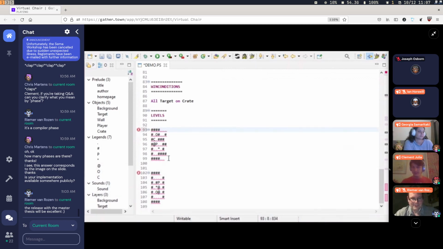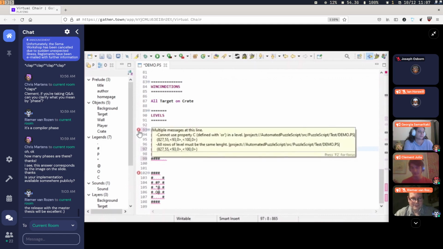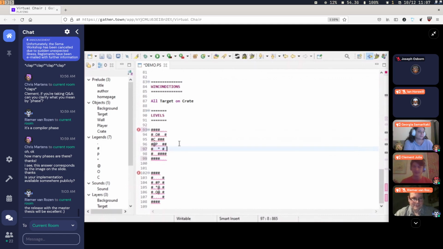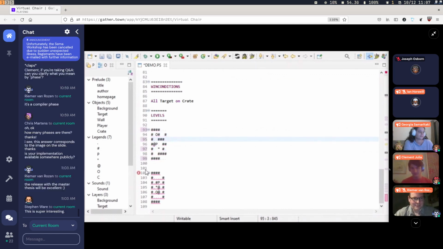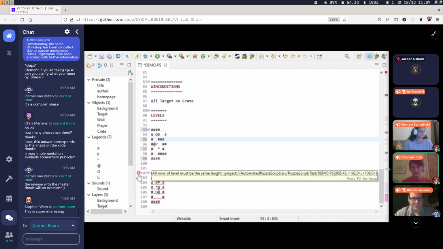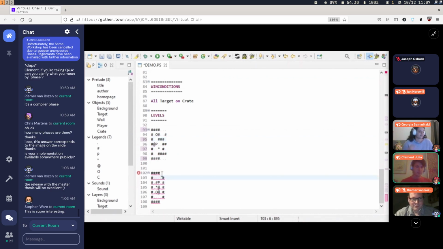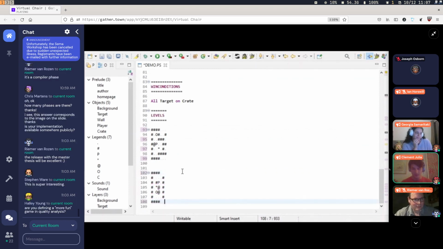So we just finish fixing everything up. The idea is we're already applying concepts like these to programming, so why can't we apply them to game design?